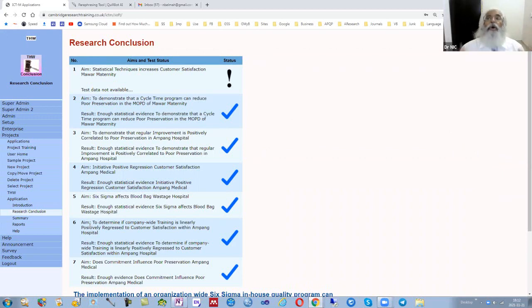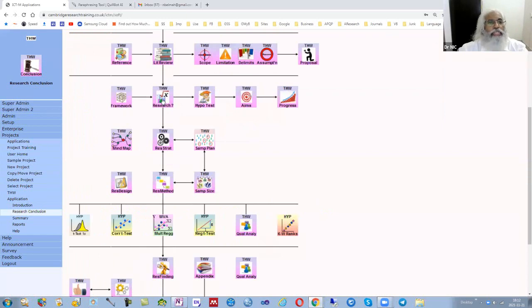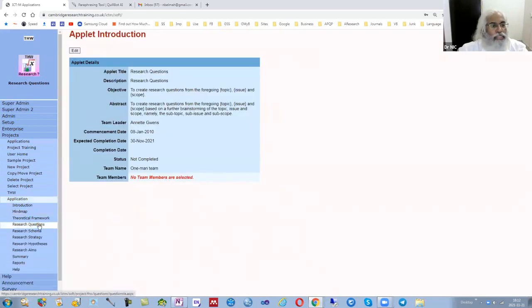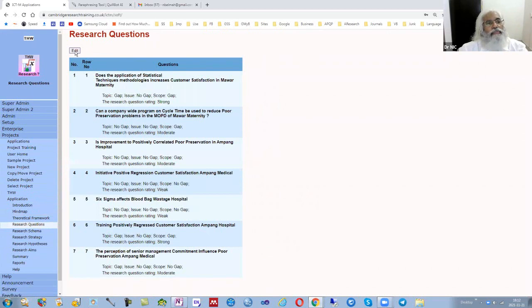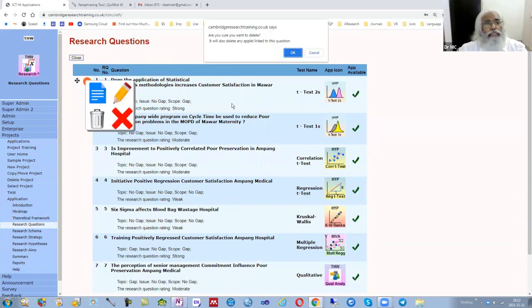Did you achieve the aim to demonstrate in the research question? Where does the aim come from? From the research question. You understand? Okay. So now what happens? It's showing a workman. You are not done yet. But suppose I go back here and I want to delete the one that I haven't completed. Let's just say I go back here and I want to, which one is it? I delete this and I delete the data.